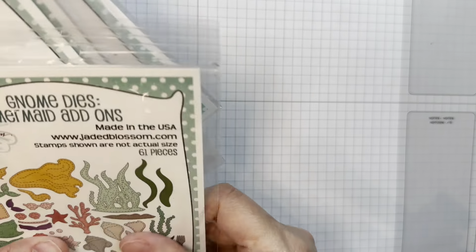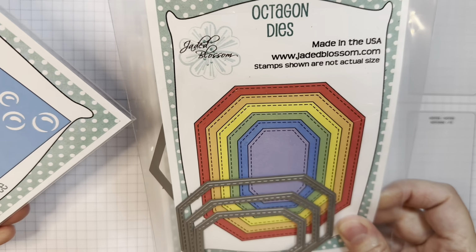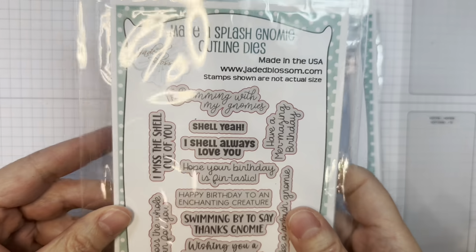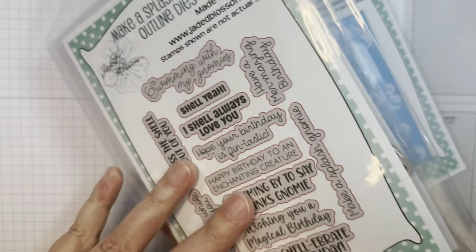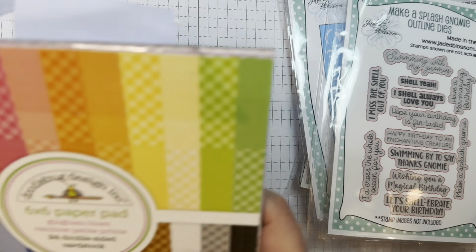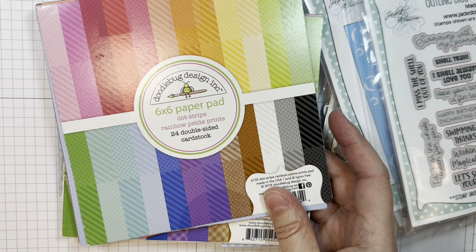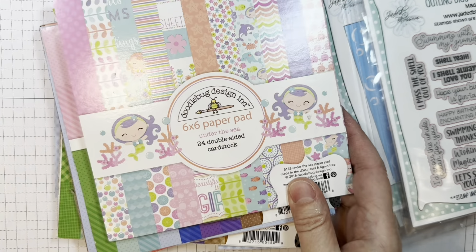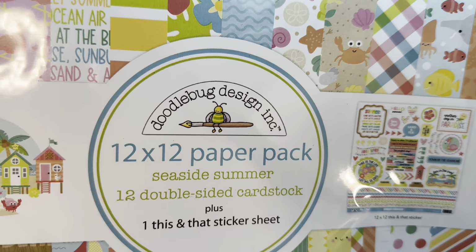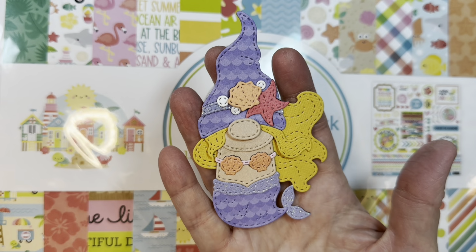Hey, so I'm using Jaded Blossom's brand new Gnome Dyes Mermaid Add Ons, their Girl Gnome Dyes, their Octagon Dyes, and this amazing bubble stencil. And I'm using the Make a Splash Gnome stamp set and outline dyes that are new as well. And Rainbow Petite Prints Gingham Linen and Dot Stripe from Doodlebug, along with the Under the Sea 6-inch pad from Doodlebug, and the Seaside Summer 12-inch paper line, and the odds and ends.